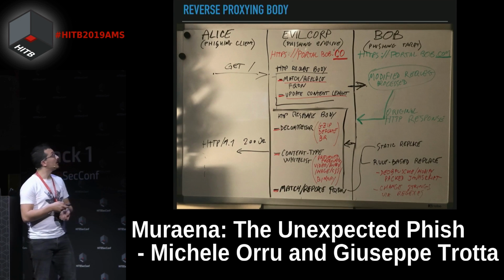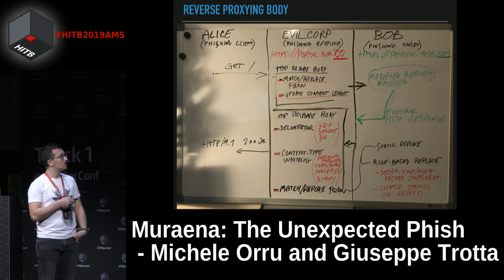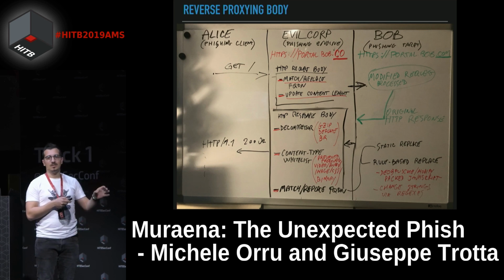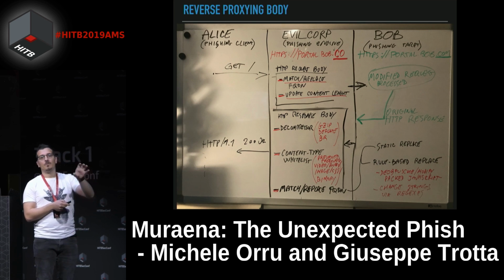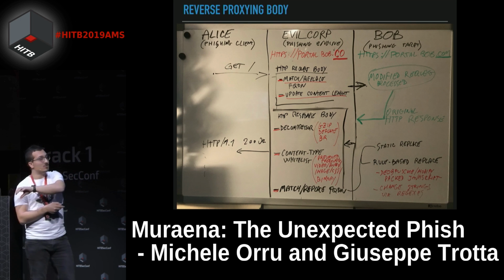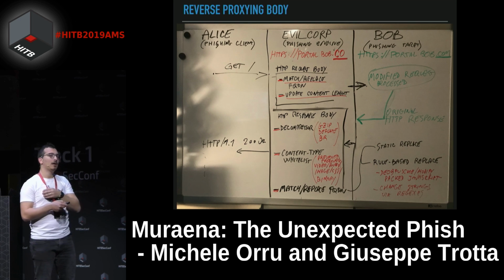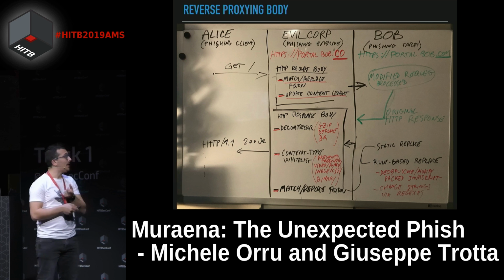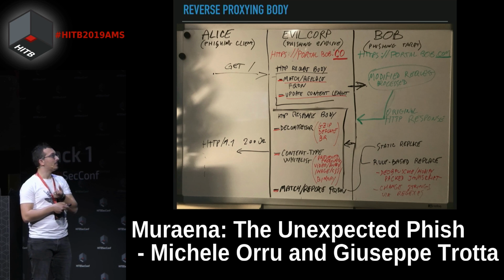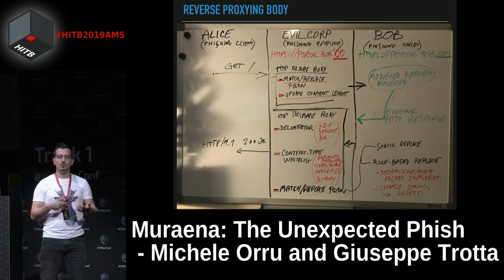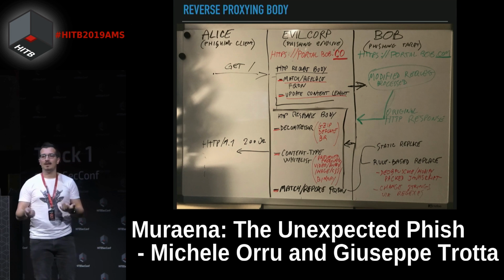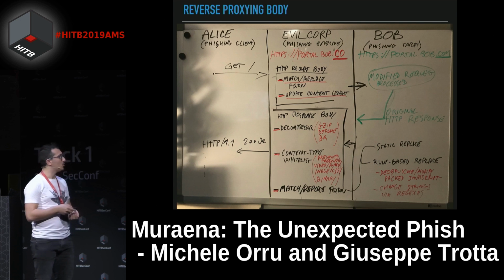Same approach is for the body. We change the body, so anything that matches the phishing domain will be replaced with the original domain, and the same going back. There are slight modifications in the body because, for example, we can find some gzipped or deflate content or whatever. Also, some content type whitelisting. For example, we don't want to replace or manipulate images or binary files, so we can skip this kind of approach.